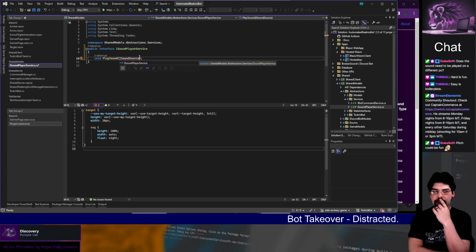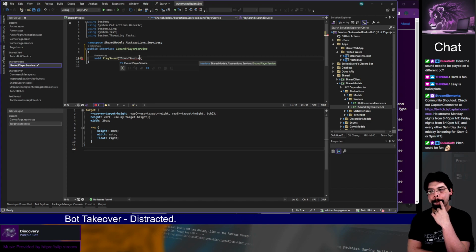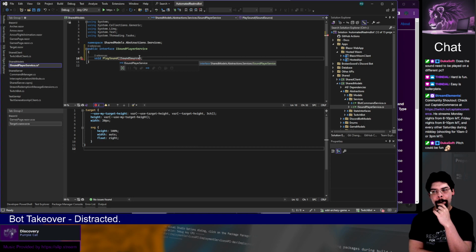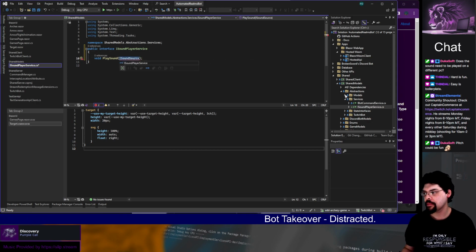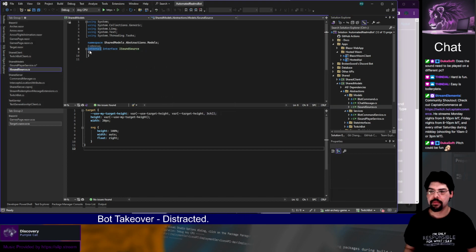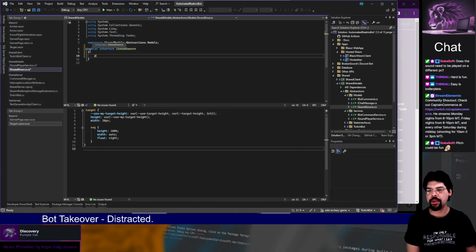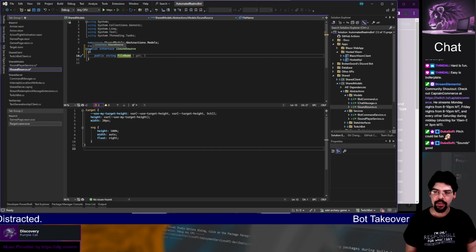Have an interface for the type of sound that it could play, and you just define each sound in the code that implements this. So this would have something like file name. Sounds good.